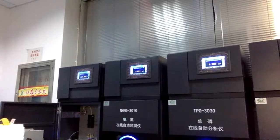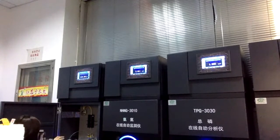You can see there are 5 different bottles. What's the function of these 5 bottles? First of all is for the standard solution. This bottle is where you put the standard solution, and there is also a tube coming through to here. The second is the distilled water bottle. And the next is the COD reagent A, B, C. We need 3 reagents for the COD.